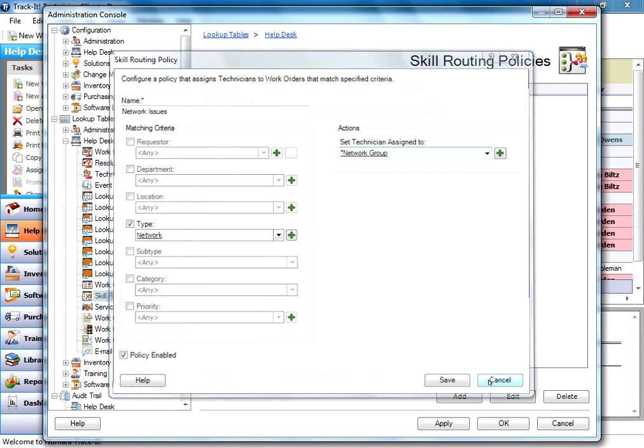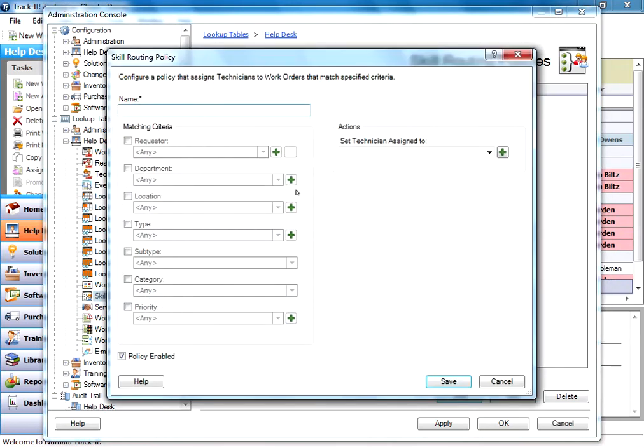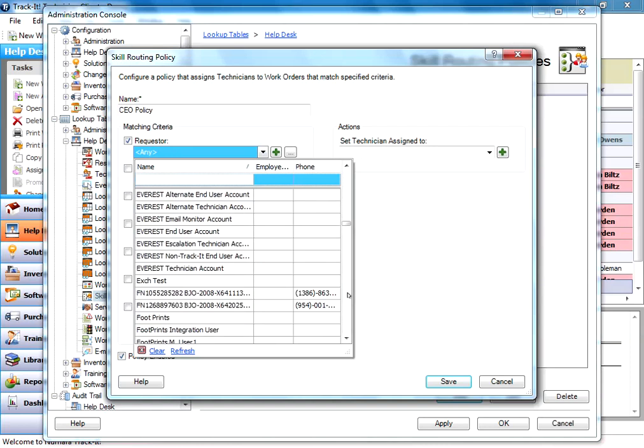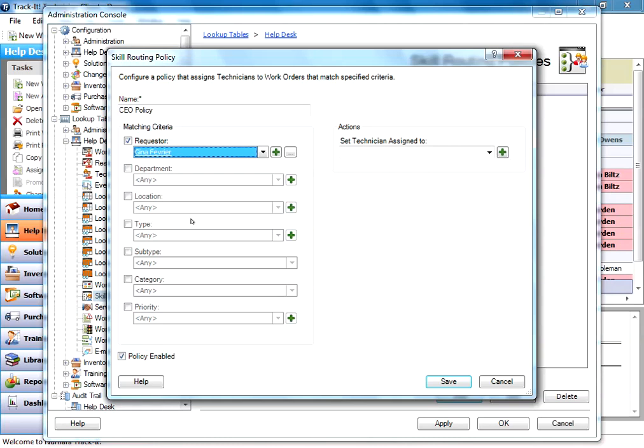So if I want to create another policy, I just hit add. A blank policy comes up, and you might have a CEO policy. You may have a CEO who frequently needs computer help, and so you're going to go in here and select requester, and you're going to go down and find your CEO, and we're going to say, just for this example, that Gina is our CEO.